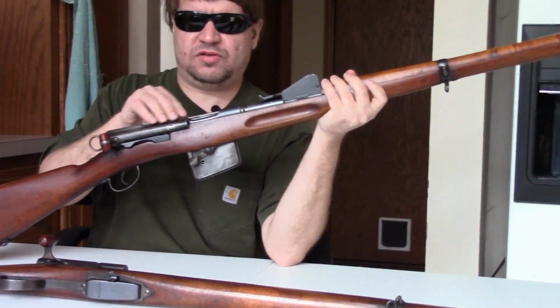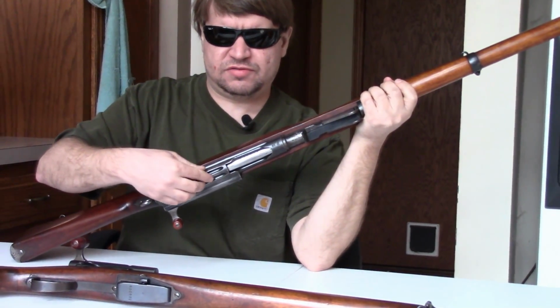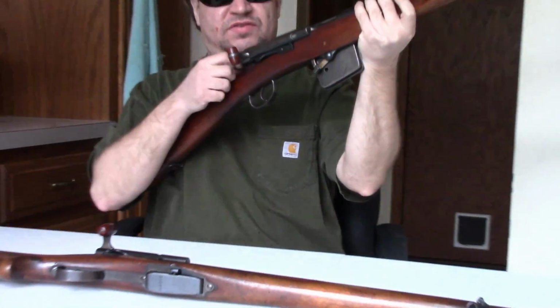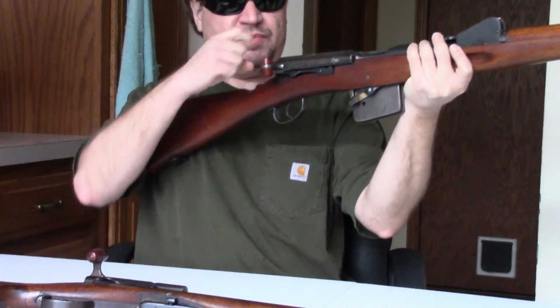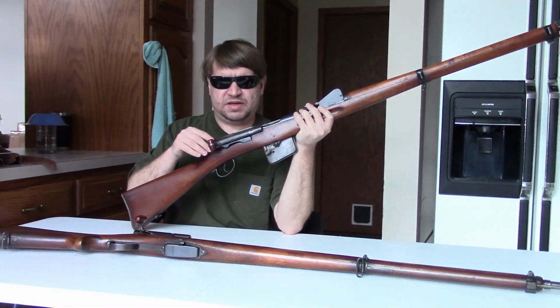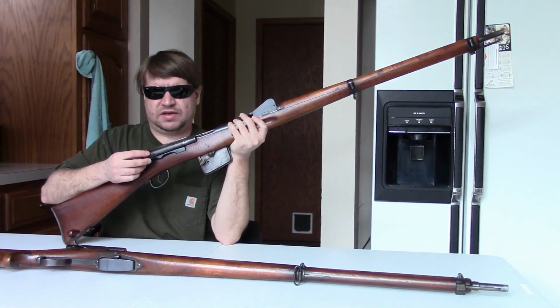We have quite a large receiver. You can see some lightning cuts cut into it here. Back here we have a safety and cocker. You can recock it this way. You can also hook it there for safe. And then back here for cock. And you can even use that as an effective decocker. We'll look at the bolt in a bit. We have a Bakelite beer keg cocking handle.